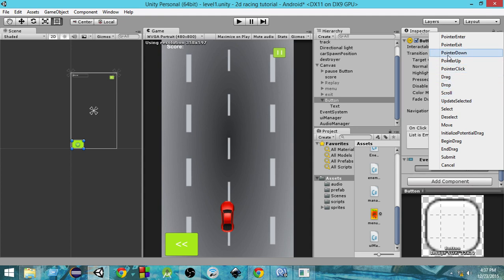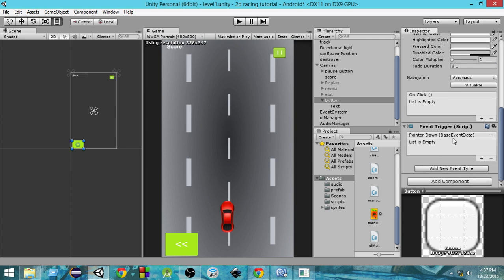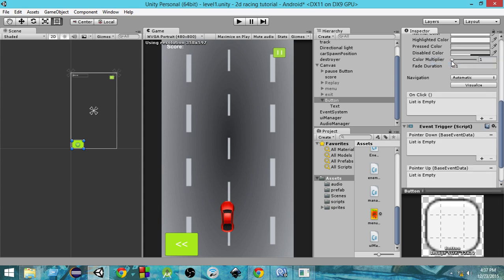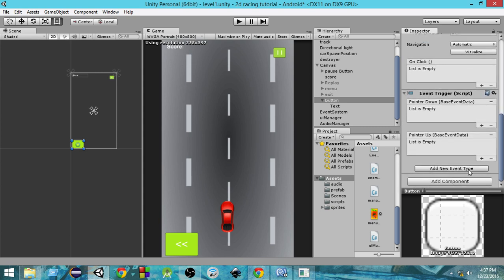This pointer down event will be triggered whenever we have pressed the button. We need to add one more, this pointer up event. When we have pressed the button, the pointer down event will be triggered, and when we have lifted our finger from the button, this pointer up event will be triggered.